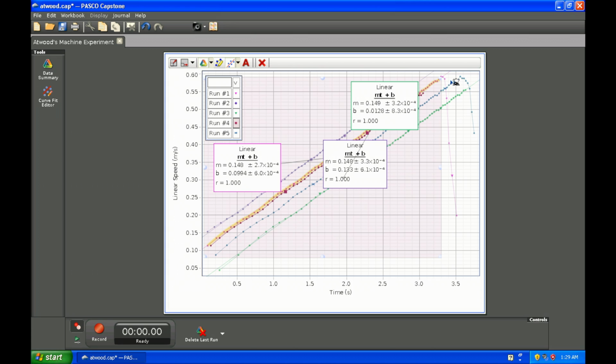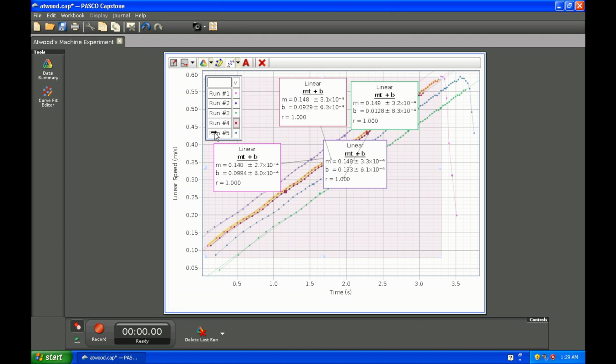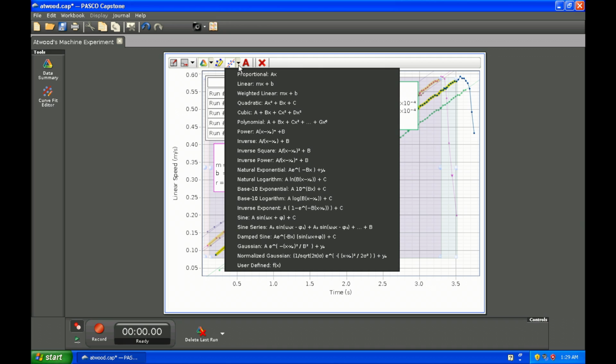Highlight dataset number 4. Repeat the same thing. And then lastly, for dataset number 5, I also have a couple of points that I need to neglect. So I'm going to click here on the data highlighter, move the square here, and then I'm going to enlarge this square. So this way I selected only data points that I want to analyze, and then choose linear fit.